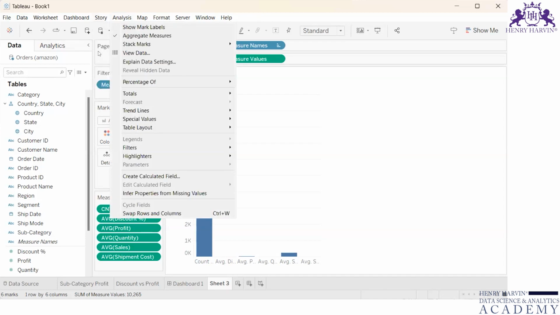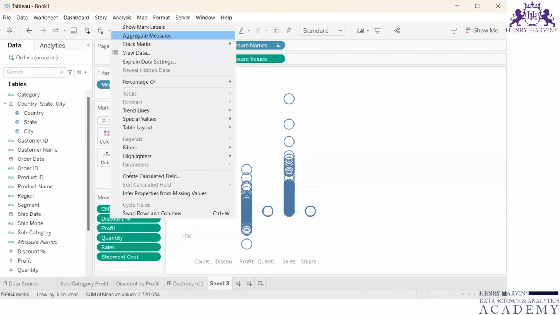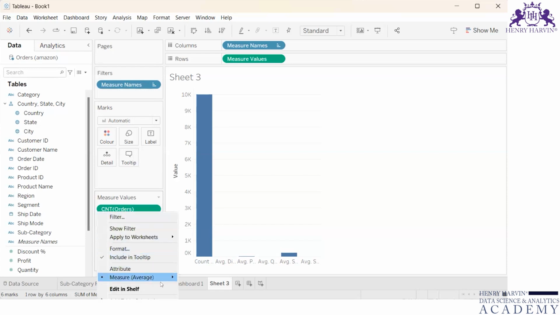Analysis part, analysis is a very, very important option in the menu bar. There are a lot of things you can do. Okay, see here I'm taking aggregate measures. If I don't take aggregate measures, see what is the difference in the graph now. Where if aggregate measure is selected, it will always take one or the other aggregate functions. Now, what is the meaning of aggregate? Some type of consolidation. What are the different kinds of consolidation you can do? If you click on this down arrow and see the measure, you can do sum, average, median, count, distinct count.